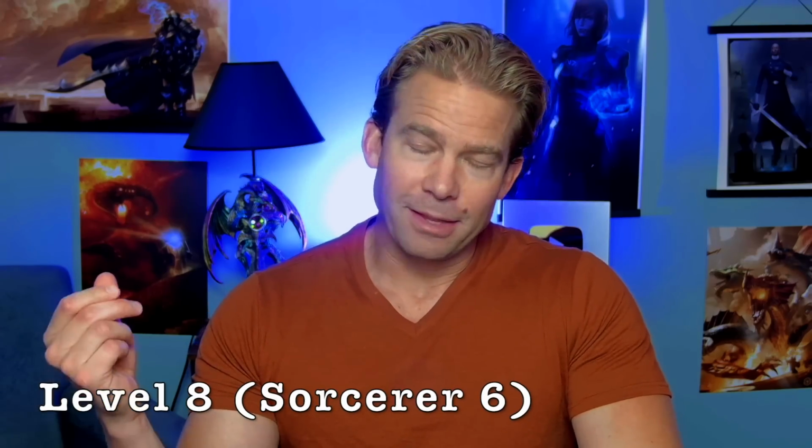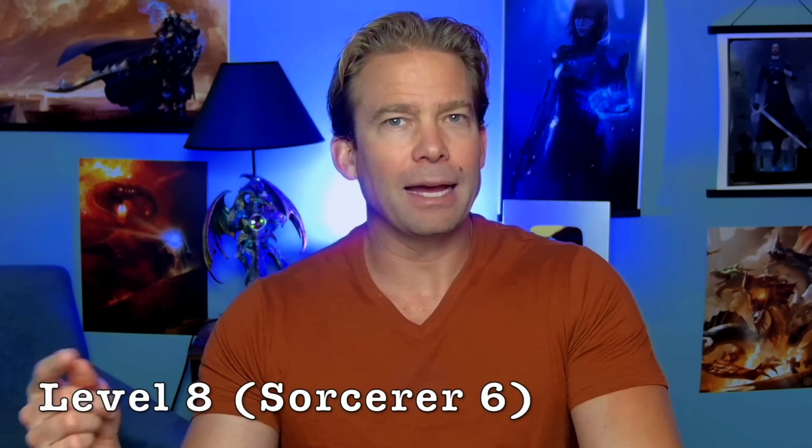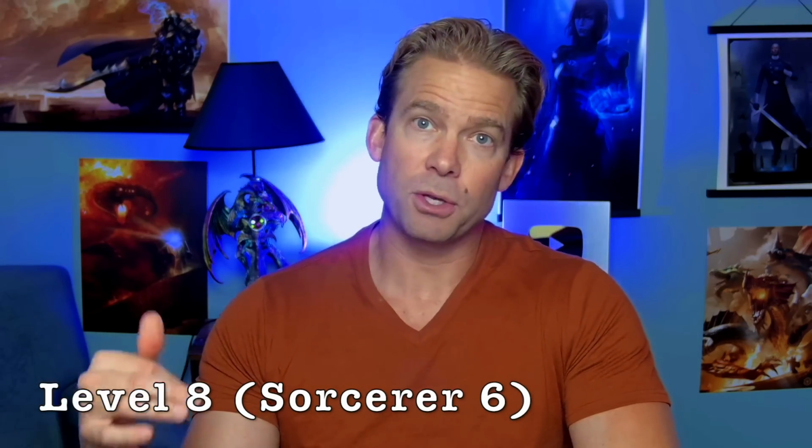Now that we've mastered the art of hypnosis though, I think at level 8 it's time to go back to Sorcerer, so we'd be a Sorcerer 6. We want those higher level spells and more sorcery points primarily. And thus, at this level as a Clockwork Soul, that means we get Bastion of Law.